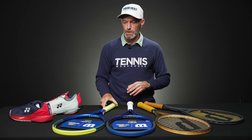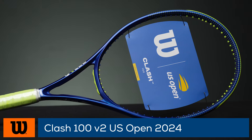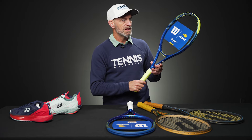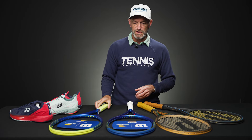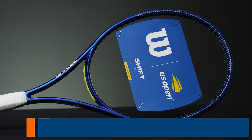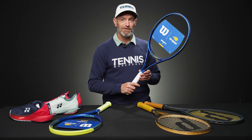Let's jump into some rackets now. First up, we've got some new color-ups from Wilson — these are the US Open Edition rackets. First, I've got the Clash 100: same great specs and playability as the regular Clash, but in this really fun US Open cosmetic. You've got the bright grip, some nice color accents in the grommet detailing, as well as in the US Open script up at the tip of the hoop. We also have that same US Open cosmetic in the Shift 99. I really like this racket — it's fast, it's whippy, great access to spin. Both are fun rackets, easy to use, very forgiving. The Shift 99 is a little bit more control-oriented of the two, but again, two dynamite rackets in fun US Open cosmetics.